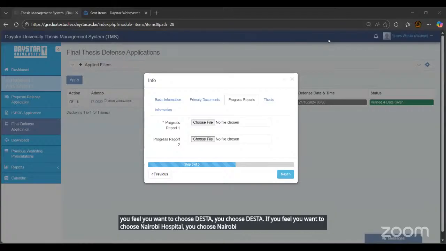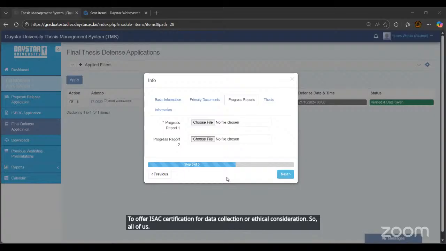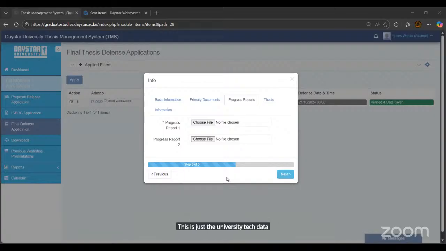If you want Strathmore, choose Strathmore. But if you go to the NACOSTI website, you'll find all accredited institutions in the country to offer ISAC certification for data collection or ethical consideration. So all of us, Daystar is your university. Take Daystar. We are cheaper and our process is easier.